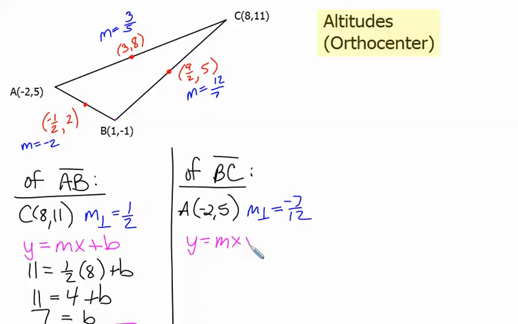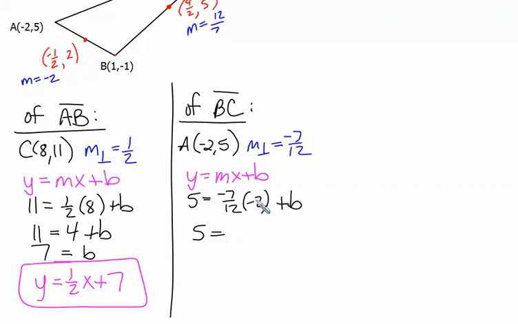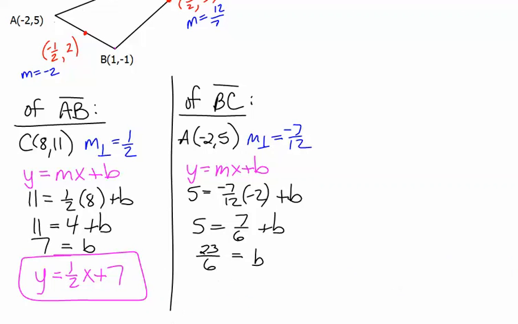We now plug into y = mx + b, solving accordingly. So y is 5, m is -7/12, x is -2, plus b. Again, use your calculator as needed, but 2 divided by 12 simplifies to a sixth. The negatives become a positive. And 30 minus 7 would be 23/6. Use your calculator if needed, but mental math can be a good thing. So y = -7/12 x + 23/6.